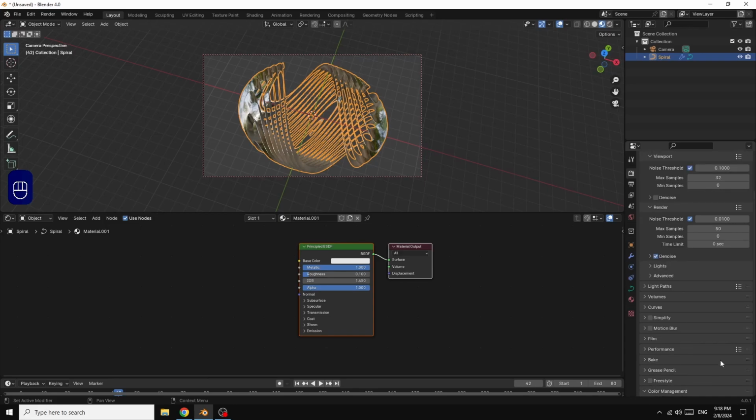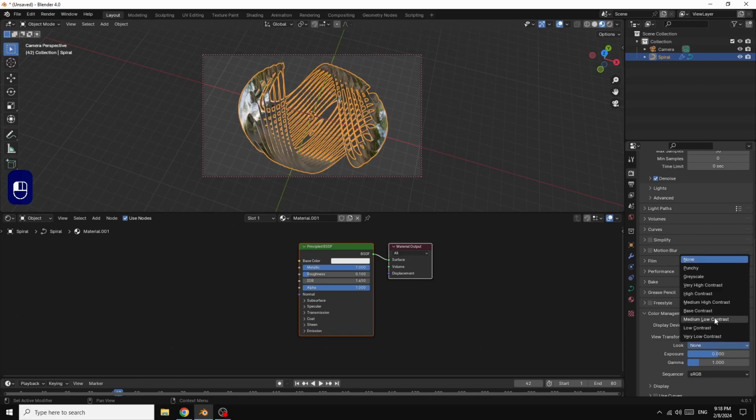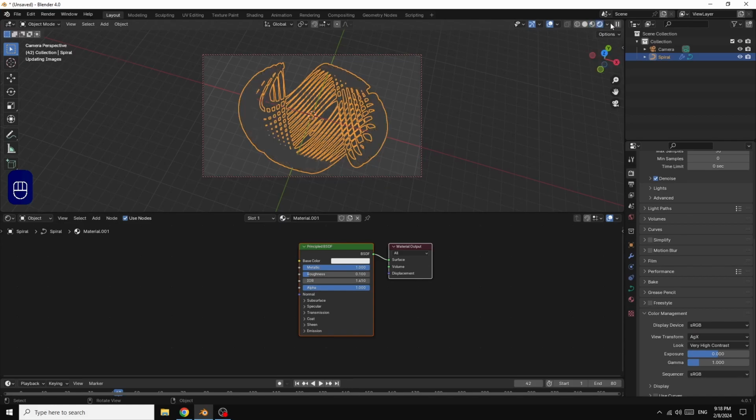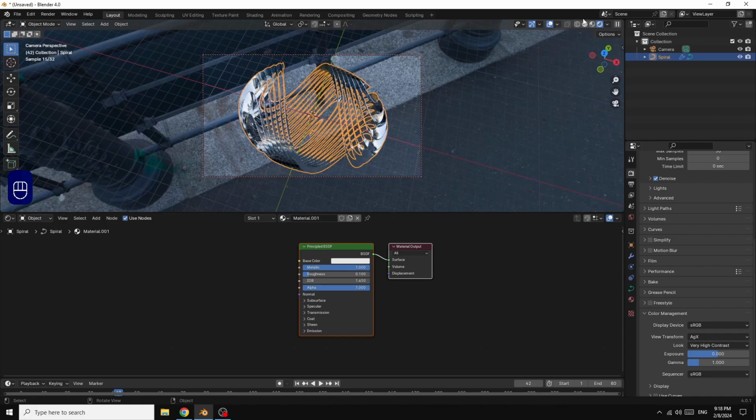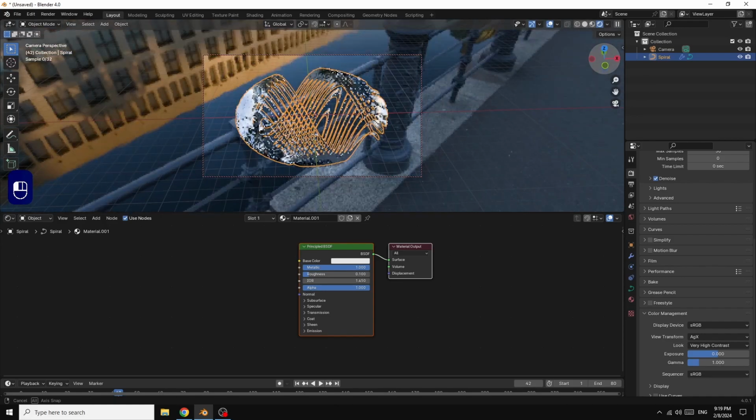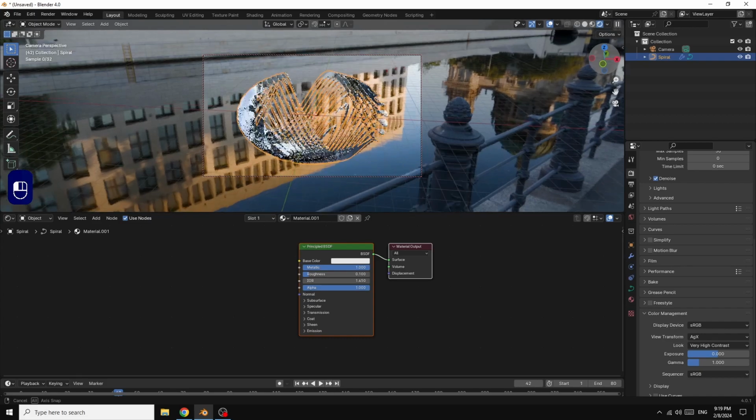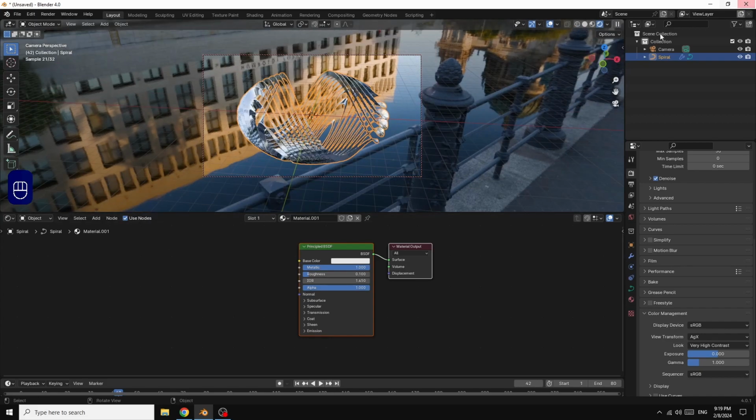In color management, we make it very high contrast. Now we go here to see the render.